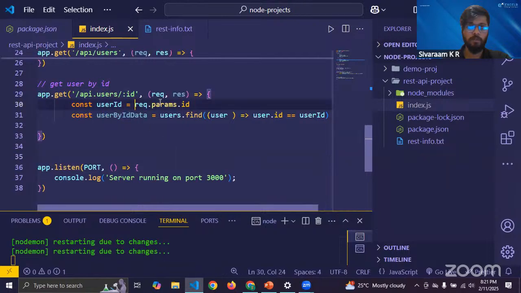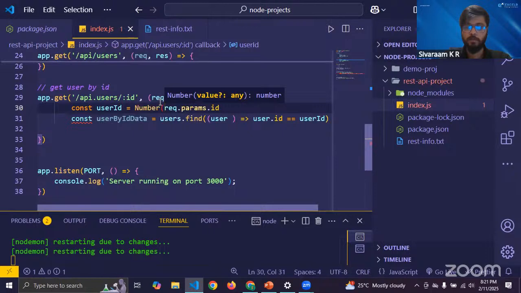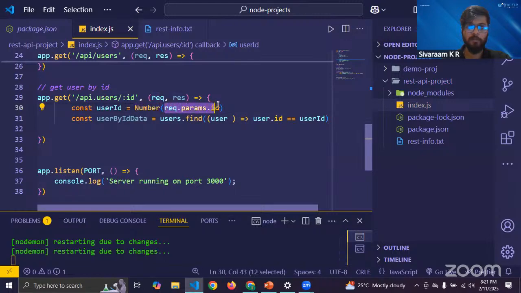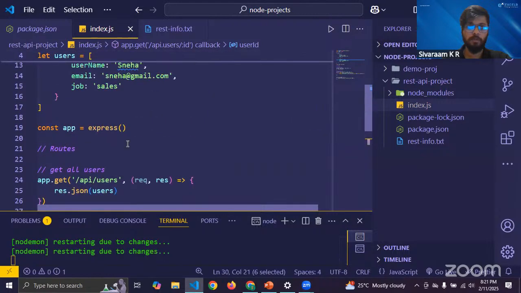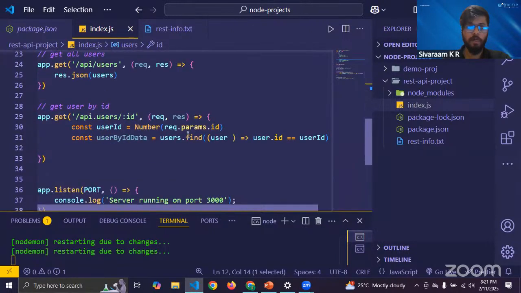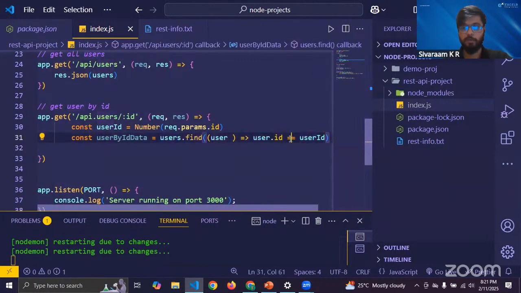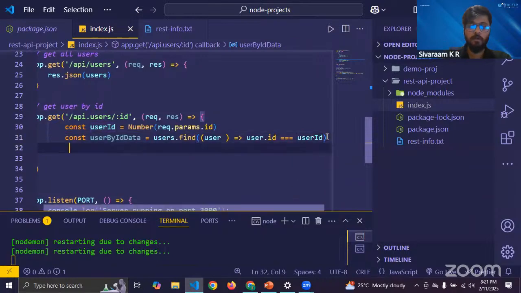So you need to convert this to a number. How do you convert that? You need to wrap it in the Number function. That means this path parameter gets converted to a number, because my ID is a number. Once this is done, using the inbuilt method find, I will find the user whose ID matches my route ID. Once this is done, I will send the response.